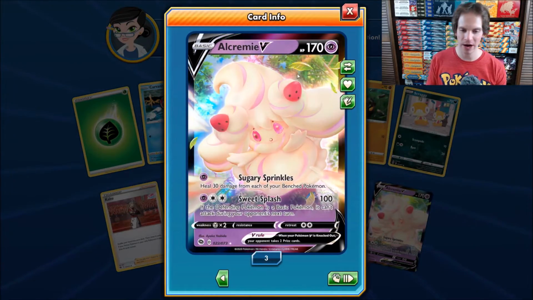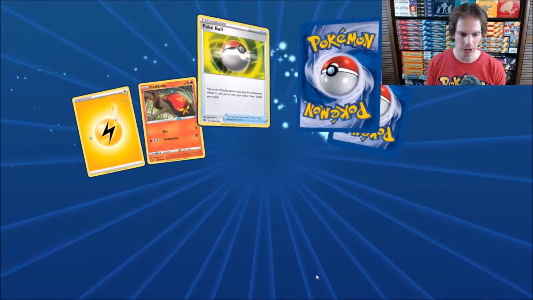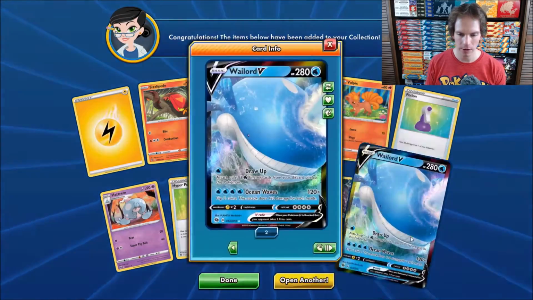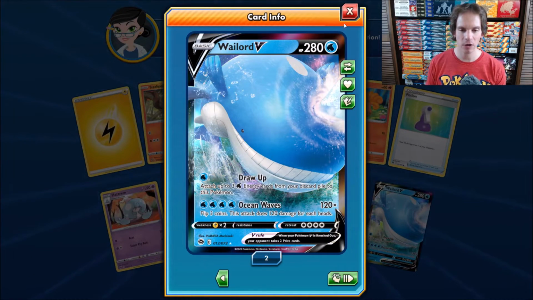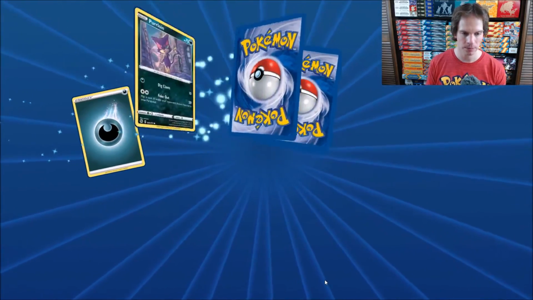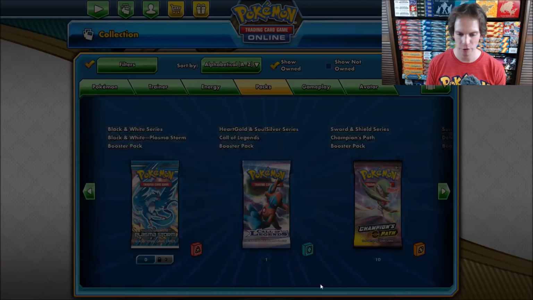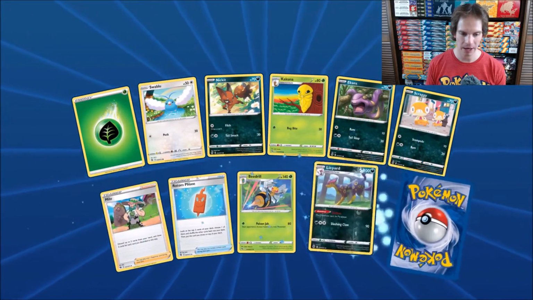Alcremie V again, what is that? The 3rd one already. It is cool how there's animations with these cards when you actually look at them. I really do like the holofoil patterns for these holofoil cards. Wailord V again, so of the 11 Pokemon V, I'm getting several of the same one. I have pulled Wailord V in real life as well. Great Ball, Beedrill, Piers again. Another Centiskorch. I really should figure out how many rare holo cards are in the set because I seem to pull out the same in quite a few of them.